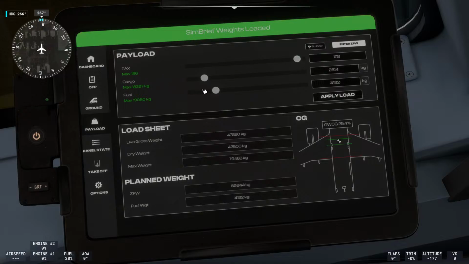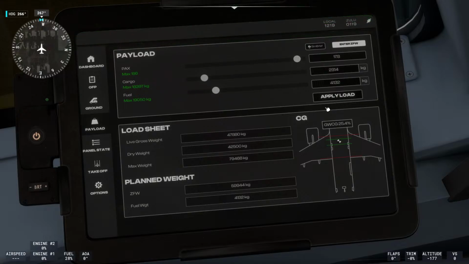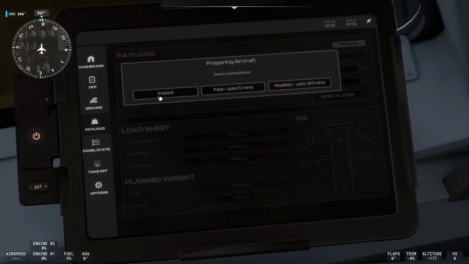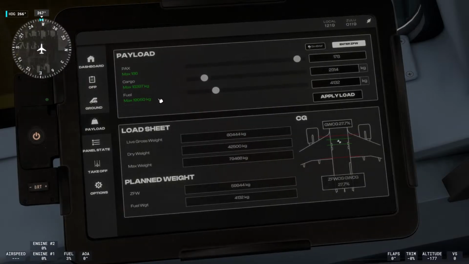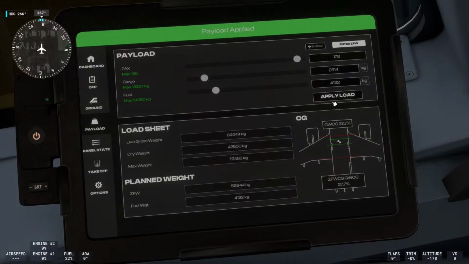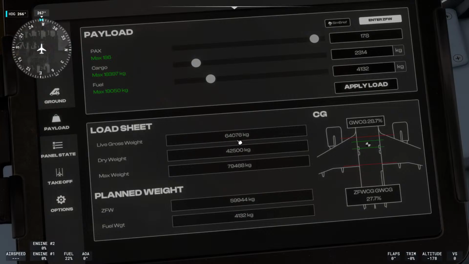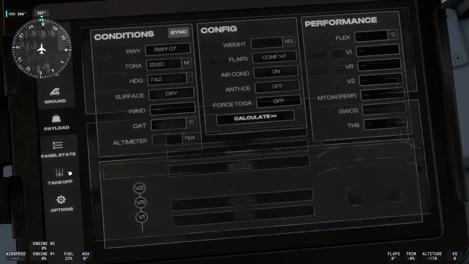This is what SimBrief's got for us. It's got the fuel, all set automatically because of our route. It's got our vectors, our fuel, cargo and packs all loaded in. I've just applied the payload, and our live weight is 64076. I'm going to go to takeoff.